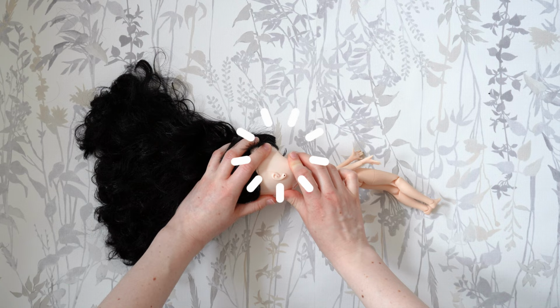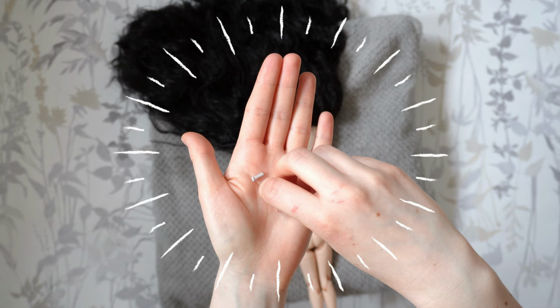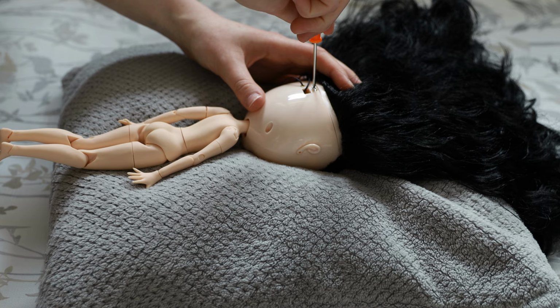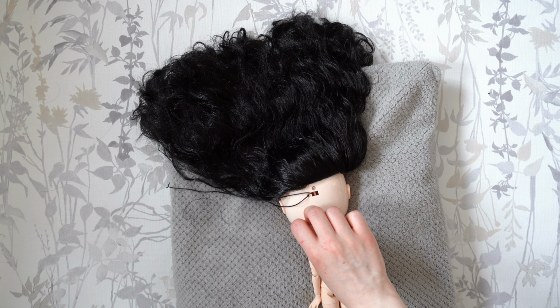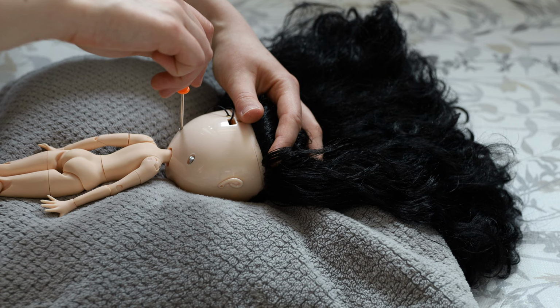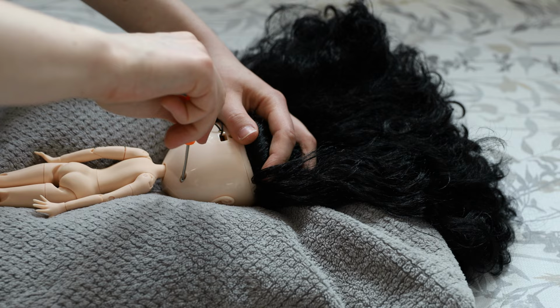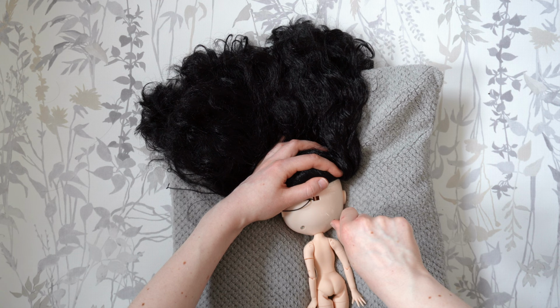And finally is the last step of putting the doll back together. Remember that the smallest screw is going to the top. And your doll is ready!